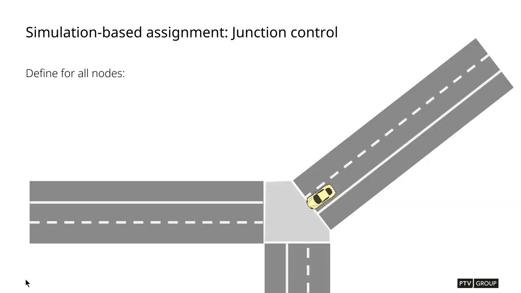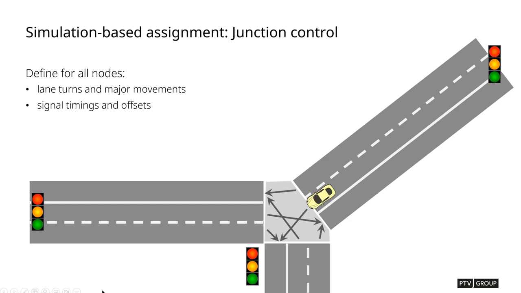So next we come to junction control. Junction control is modeled by signals and gap acceptance, and that relates also to lane turns and major movements. For both of these, Visum applies some defaults. Lane turns are automatically generated based on the number of incoming and outgoing lanes, and the major flow movement is derived based on the rank of link types.